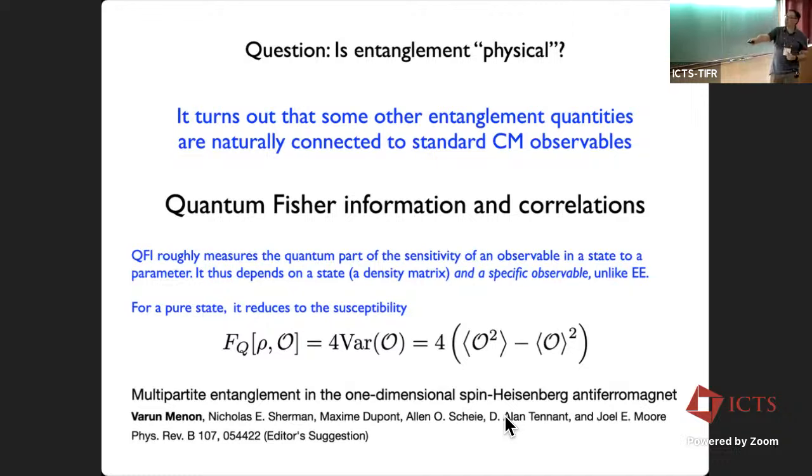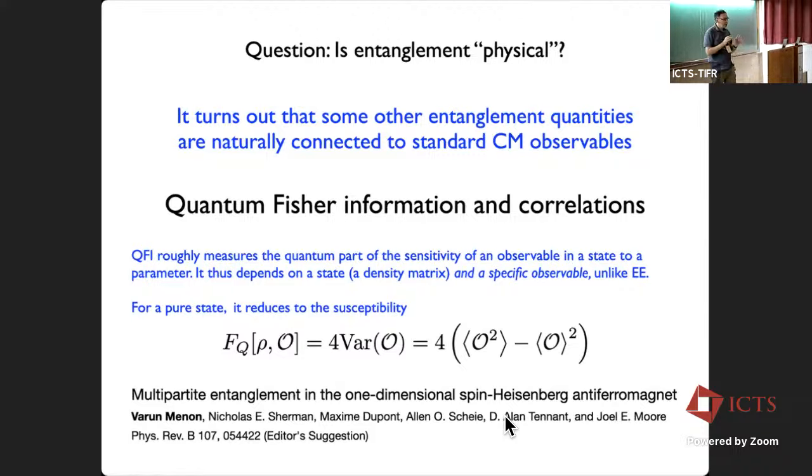So I think in a moment I'll take my interlude to show you neutron scattering searches for spin liquids, or other kinds of experimental searches for spin liquids, for 10 minutes, the part that I didn't get to yesterday. But what I'm going to come back to is this quantum Fisher information as a way to interpret neutron scattering as a measure of entanglement, basically. And just to explain how this is different from entanglement entropy.